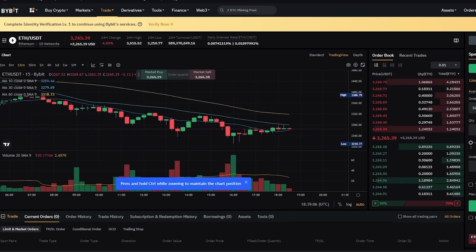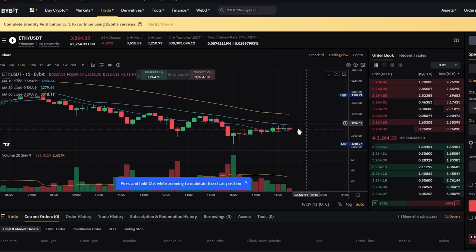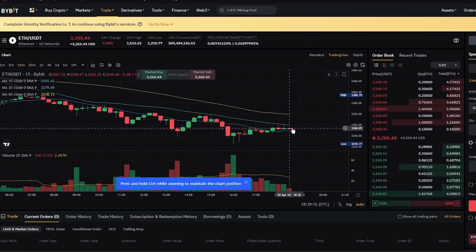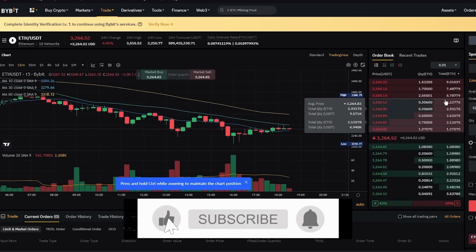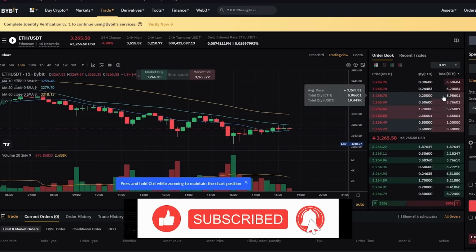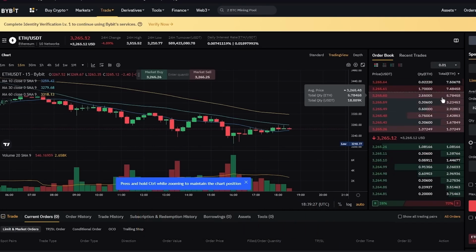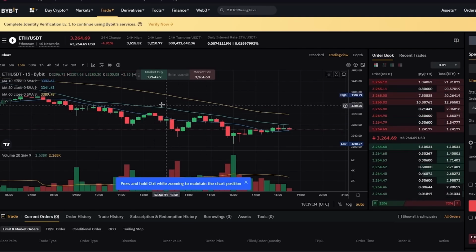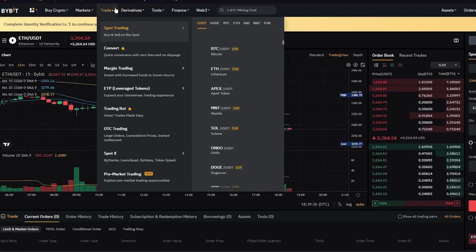And selling is the best on Bybit, in my opinion, because of how quick the sellouts go and how quickly it actually goes ahead and makes a new trade. So as you can see over here, you can see different trades and different rises and falls, and it keeps on updating the different money changes that come in the cryptocurrency that you're actually working on. So this is your spot trading, and it's pretty easy to work on. You can access it through here as well. You're going to click on trade, and then you have spot trading where you can buy and sell on the spot.